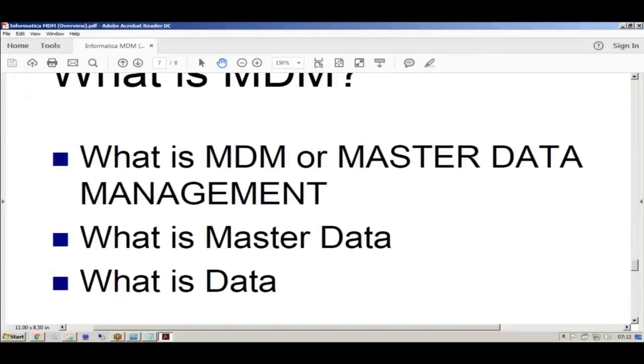So now we have an idea of what is data: data about products, data about customers, data about employees, data about everything. How do we store it? We can store it in relational databases, or in files, XML files, network files, could be anything.